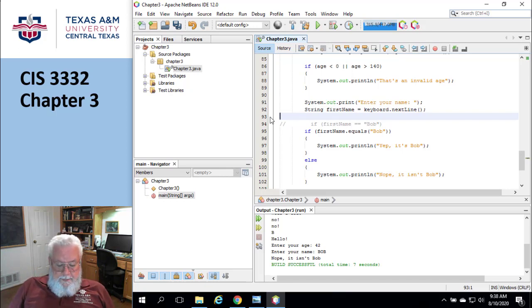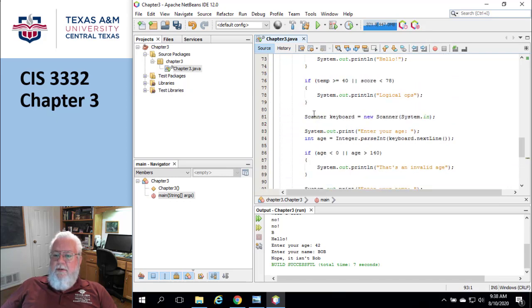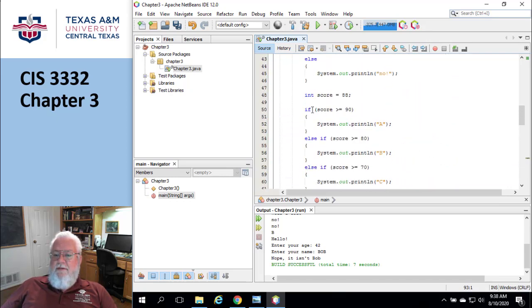Okay, so the variable scope is determined by where that variable is declared. For example, I created this thing called string firstName right here on line 92. It's only visible inside this indentation level, inside this scope.